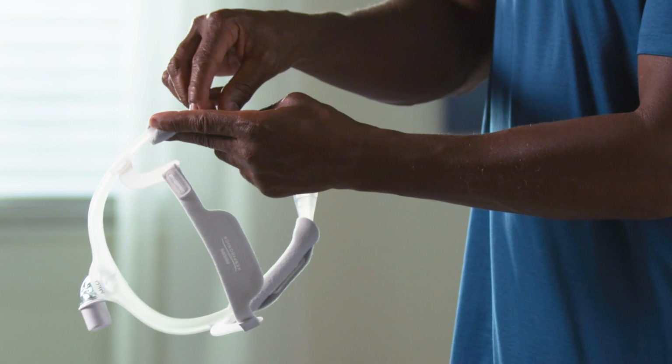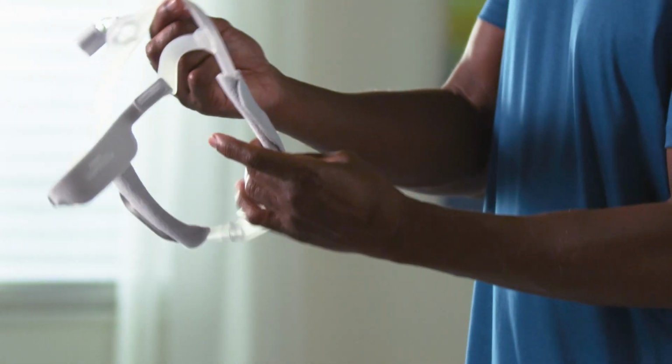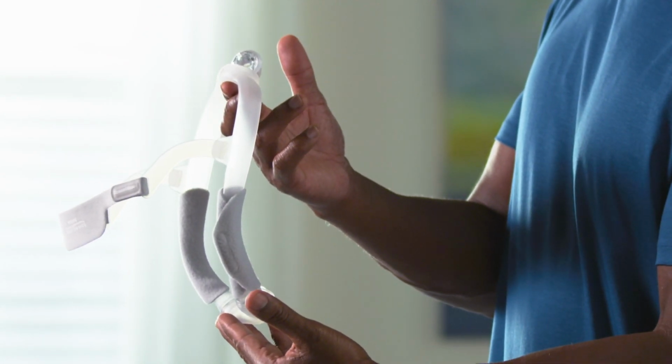You have the option of wrapping soft fleece sleeves around the sides of the frame for added comfort. Position the seams on the outside away from your face.